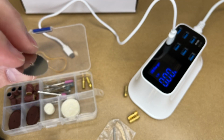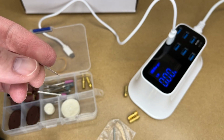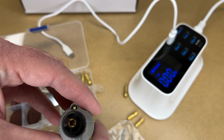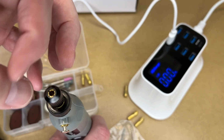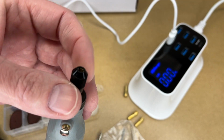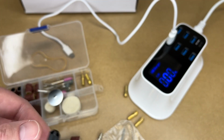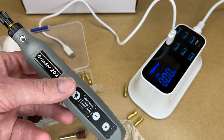You could use this probably to cut some thin wood or plastic with this. You do want to make sure this is going the right direction. So if you're looking at this, if I'm thinking correctly, this is going to spin counterclockwise from this direction. And the way you know that is you tighten it this way. It's going to spin opposite the way you tighten it, otherwise it would just unscrew itself. So I'm going to take this to my shop and I'll do a demonstration of using it.